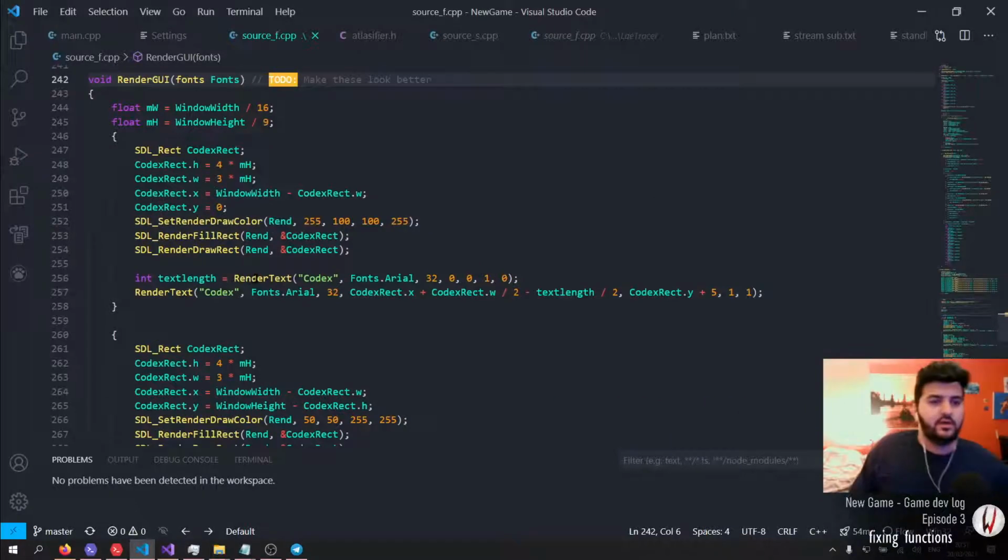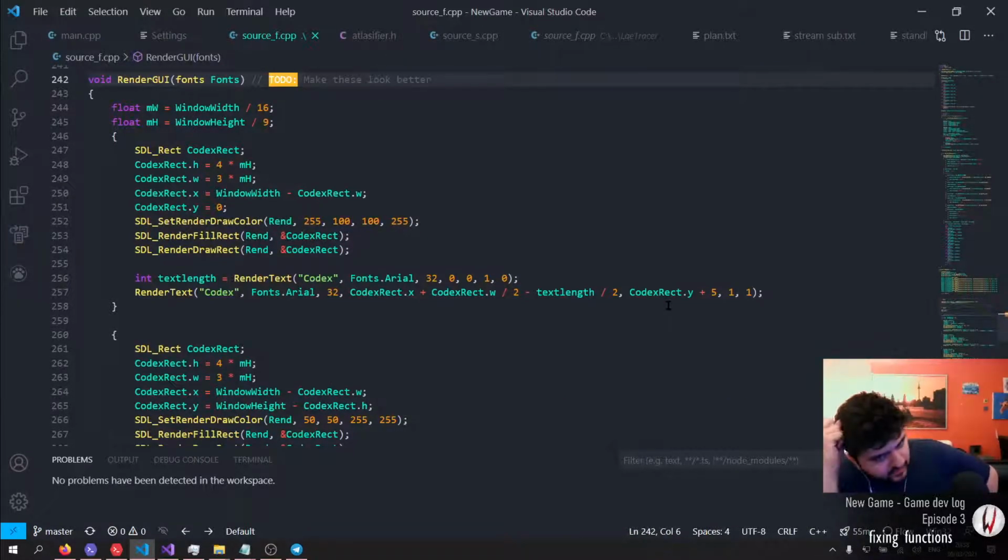So here, when I'm initializing the GUI, I am initializing and rendering the GUI, which is not very nice. Right now, for example here, I'm rendering a text. All I need to do is render the text within a certain area.